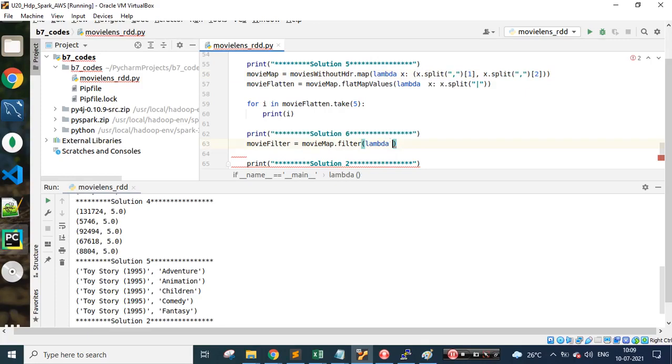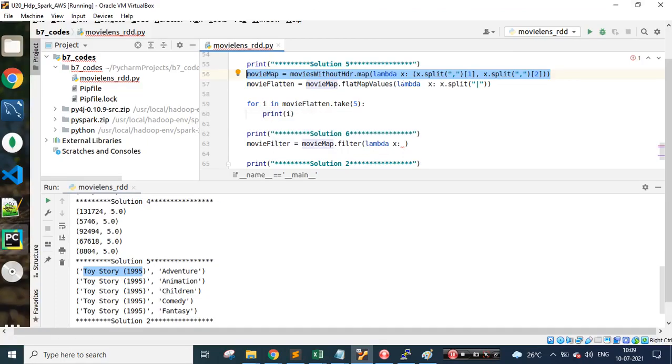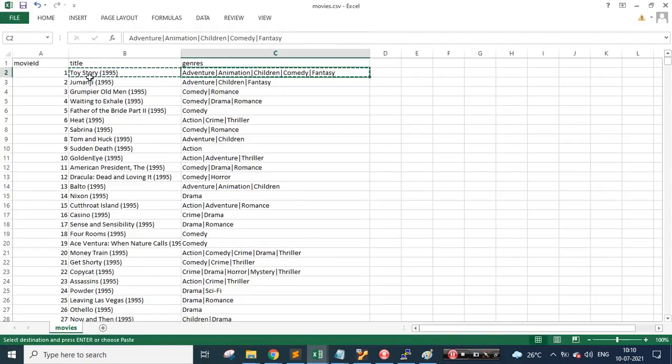So what I will say, x of I don't need to say because that is already functioning. After functioning, this is my key, and the entire row, if you remember, one more person previously asked the question. The output of this row was Toy Story, that was my key, comma, and it had multiple values separated by a delimiter, right? So this was the output of my first row. From that, key is Toy Story and the value is this entire thing, so this is x of 0 and this is x of 1.